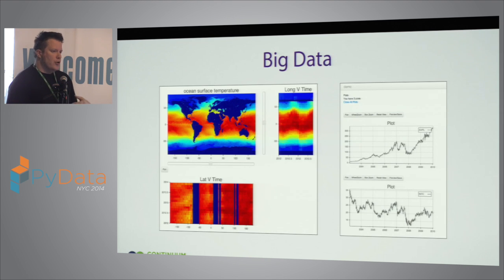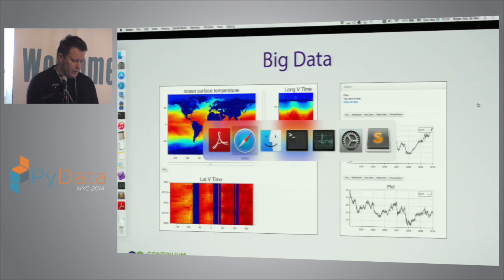But the basic idea is that you can do sort of pre-rasterization. You imagine when you're actually drawing all of these graphical primitives to the screen, you're actually filling in a memory buffer, an array of points, and they get drawn to the screen, but you don't actually have to draw to the screen. You can separate that process, and you can keep statistical information about where these glyphs would be drawn on a synthetic canvas, if you will. And then with this statistical information, you can do a much more intelligent downsampling, or a much more intelligent alpha compositing. You can have, for instance, a non-constant alpha over your data. I like to think of it as sort of high dynamic range, HDR for data, if you're familiar with HDR photography. We can see a couple of examples here of big data as well.